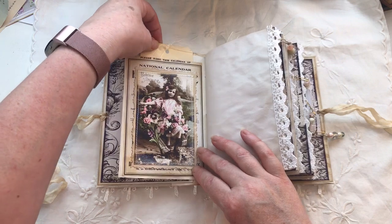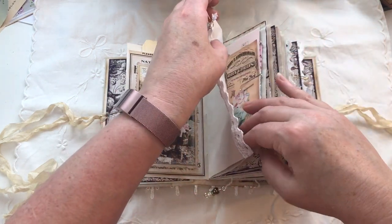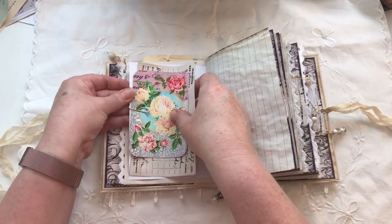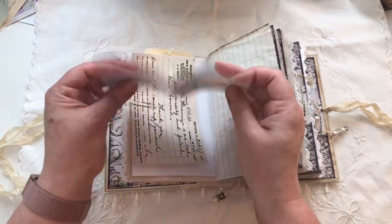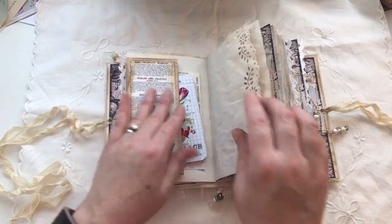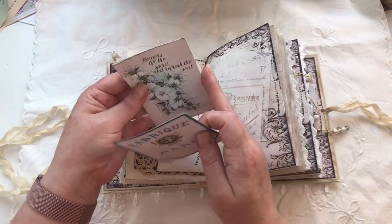Here we've just got a pocket and a tag, and there's some layering with some ephemera and paper — these images are from Tsunami Rose. There was a request for no stenciling, so there's no stenciling in this one. We've got music paper, and there is ephemera paper clipped onto some of the pages as it was on the other one. There's lined paper, a pocket here with some more ephemera, some edge punching, a paper bag, and a pocket on the paper bag with some more ephemera.